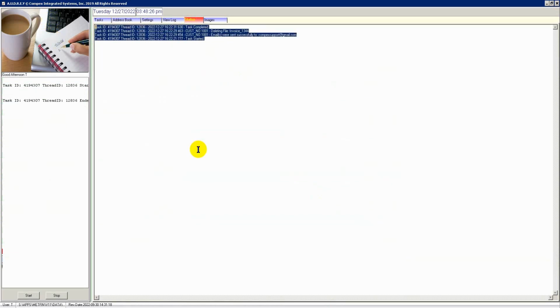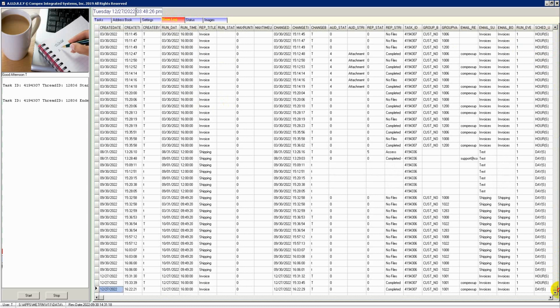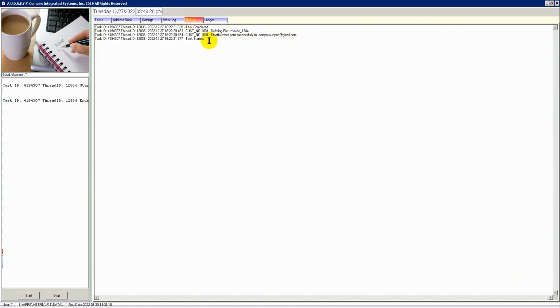And we do have another video to show you how you can run a complete report to view the status log of AUDREY for all the transactions processed by AUDREY, because occasionally you may have an internet access problem or email server not available, whatever the reason may be. We do have videos to show you how you can run the report and troubleshoot issues further. But in this particular example, we can see that it's been sent out and in fact it's been cleared.